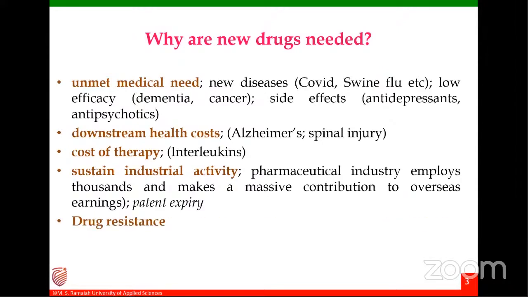And the last one is drug resistance. We might know about antimicrobial drug resistance, because yesterday our friend Thirumal discussed a lot about mutation. Due to mutations and other reasons, drugs become resisted, so whatever drug you are taking won't produce an efficient therapy. So we have to find new drugs for those kinds of diseases. These are the reasons why we need new drugs. As for the sources of drugs, they come from plant sources, because we got n number of good medicines from plants, from animal sources, from synthetic sources, from marine sources, and from biotechnological products like insulins. These are the things we utilize to find new drugs.